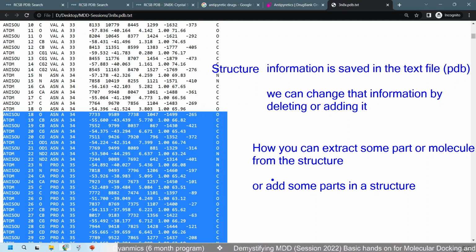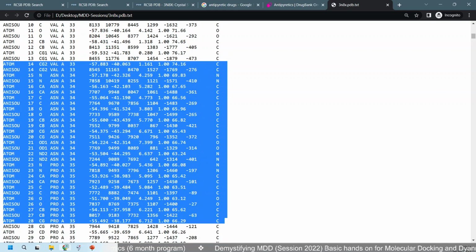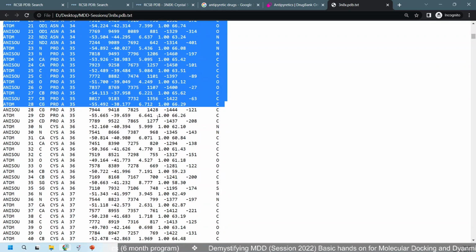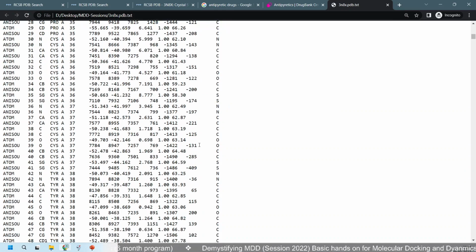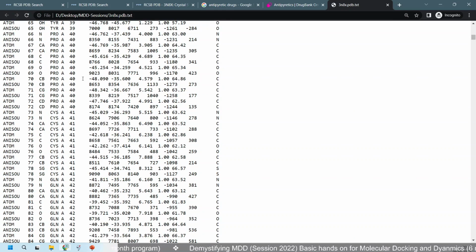So I will be explaining that. For now, for your exercise, you can delete some lines from the file and visualize it. You will understand how these things work. I will explain this PDB file structure and everything gradually. I am just keeping things very simple and easy for you, so that most of us learn it very slowly, because the computer part is very hard to learn for biologists.